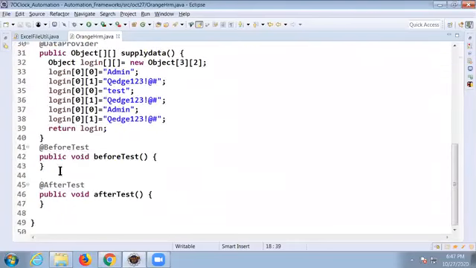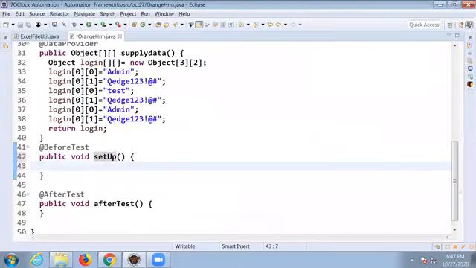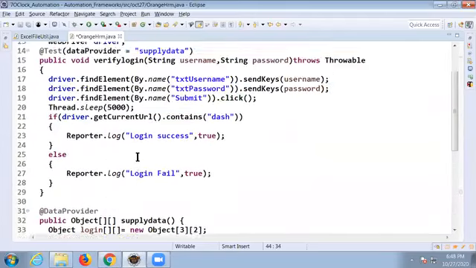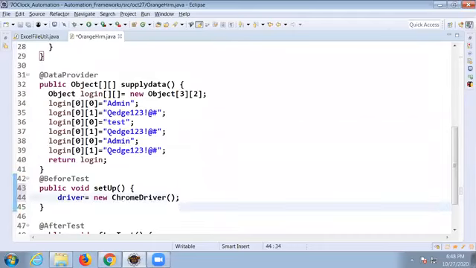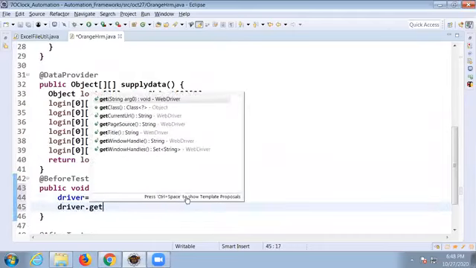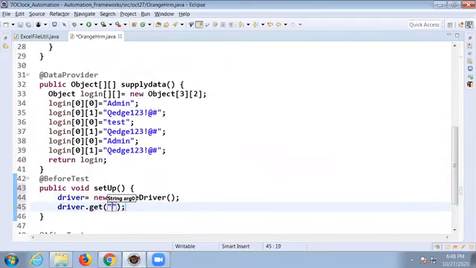So here, before the conditions, we have before setup. We can say setup. We can change our methods. TestNG allows us to change. So driver is equal to new ChromeDriver. Launching the browser is enough here. Where to launch the URL? Every time you want to iterate in the looping state, I mean, without looping. Let me check. Driver dot get method, specify your URL, because every time for every iteration it should go on, right?